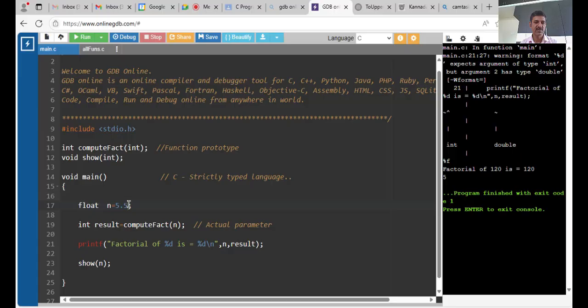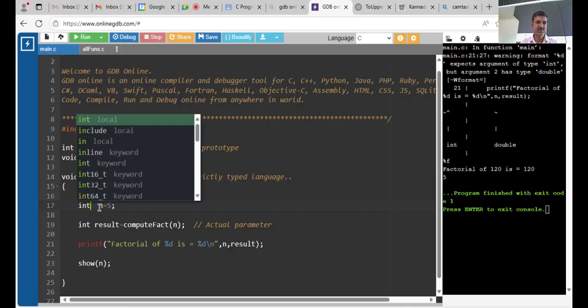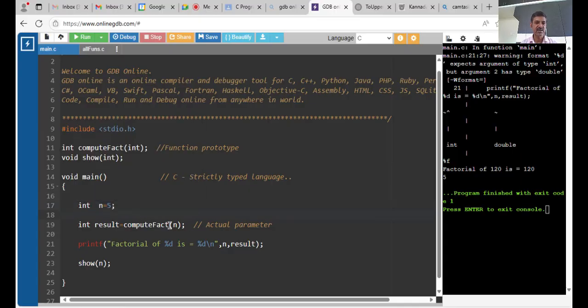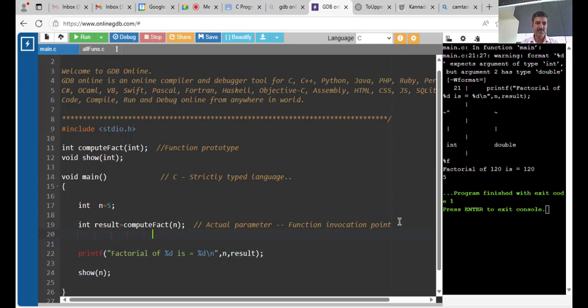So strict type checking is done and you will get warnings if the types are not correctly matched. It is always good practice to see that the data types are correctly declared and used in the function invocation. This is a function invocation point. Here we say the function is called.